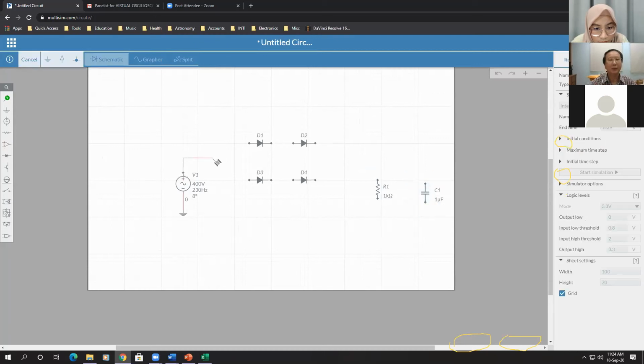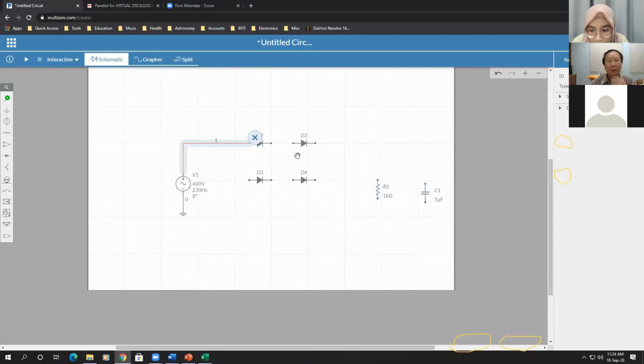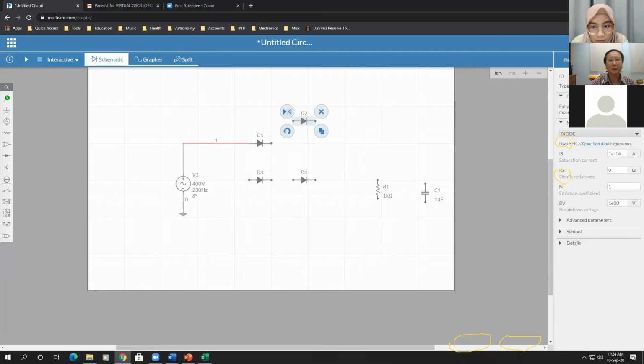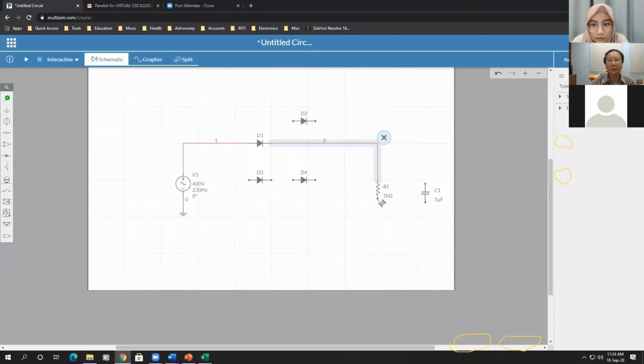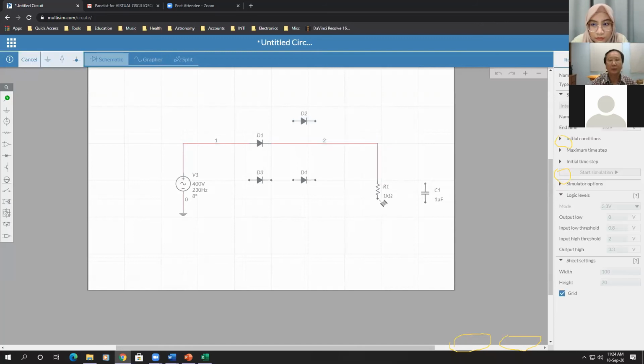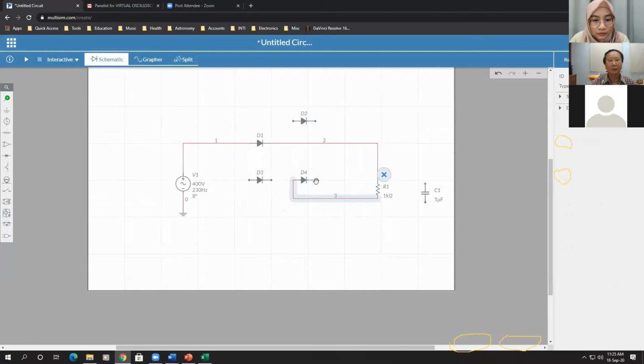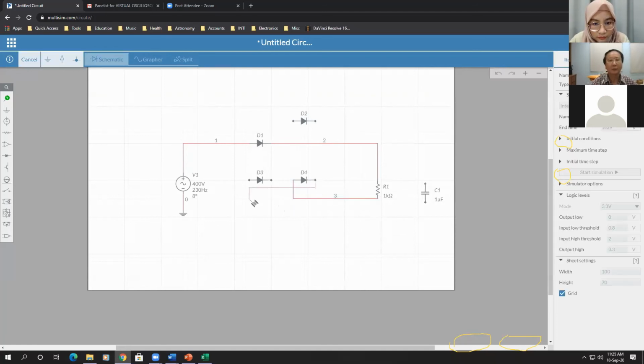Let's see, and I'll just do the connection. The AC will connect to this diode here, and it will go into this circuit here. It will come out to this circuit here. I do a return path to here.